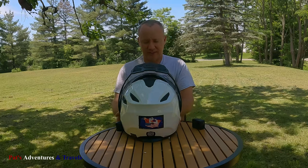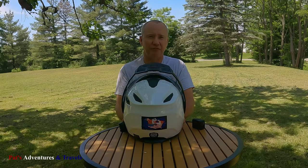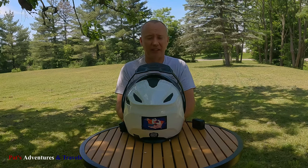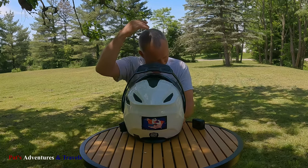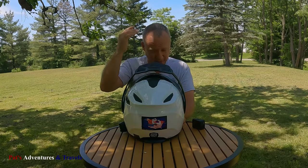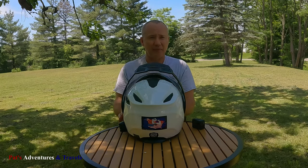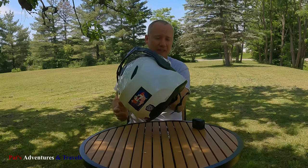Now let's move on to some of the negatives about this helmet. I've probably got 1,500 to 2,000 miles on it between me and my wife wearing this, because no matter what I do I just can't get it to fit me right. It creates a sore spot right here. At highway speeds it presses really hard against my forehead and I don't like it — it makes it very uncomfortable. There's nothing I can find, nothing I can do, nothing I can adjust.